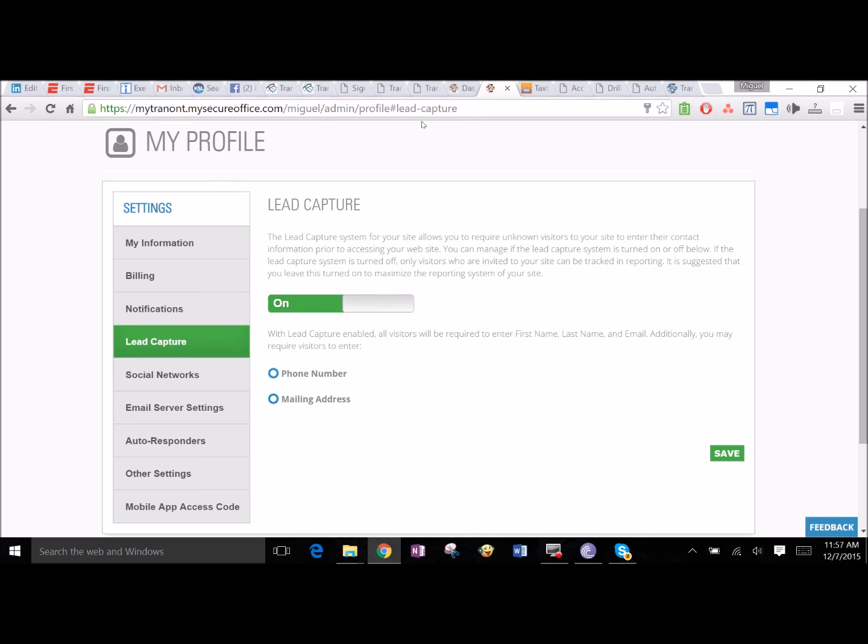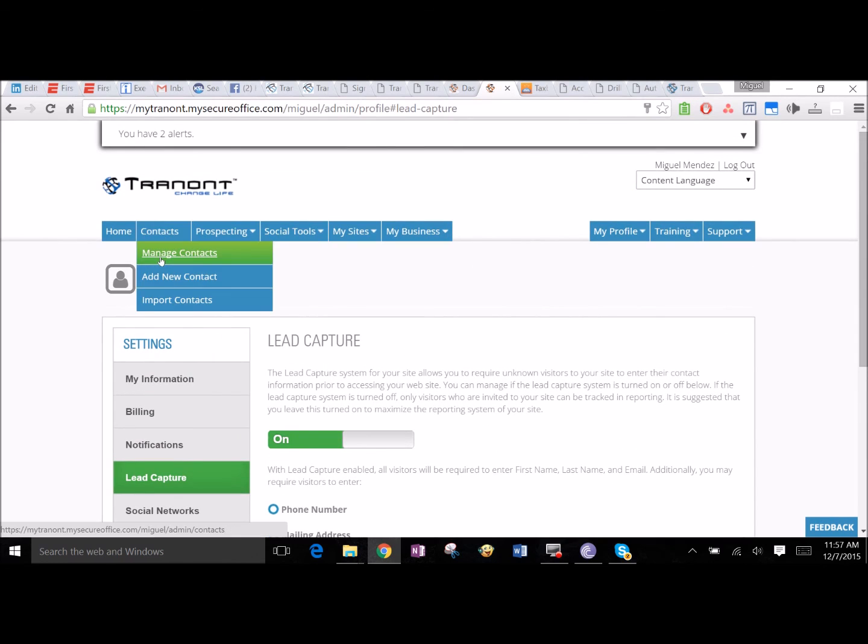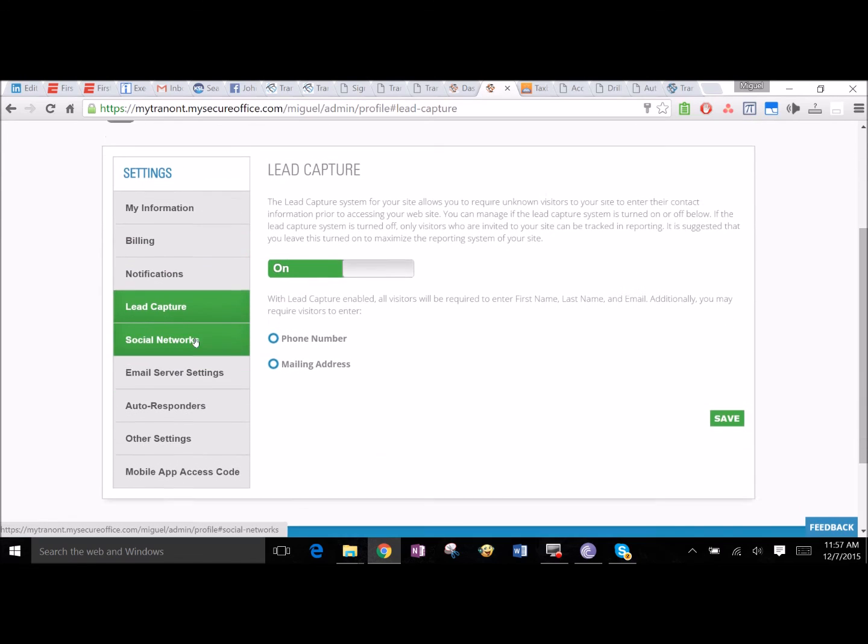You can turn that on, and every time you send out that URL that we were talking about for your customized site, it'll prompt them for their phone number and name, right? And you can add an address there if you'd like, and that way you can generate leads that'll go into your CRM, right, where you can manage all of your contacts.